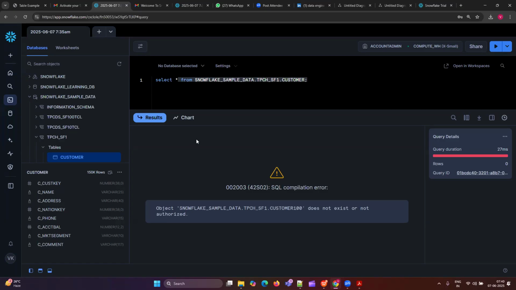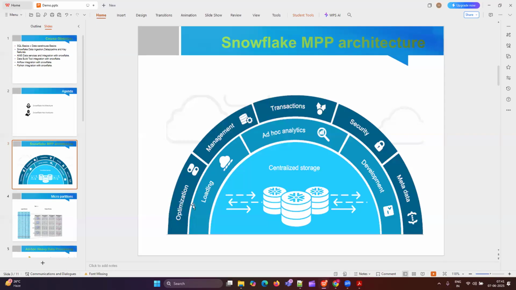That metadata has a lot of applications. When you create the table, it's going to store all the data about your table. Not only a table, if you create a view or any other object in your database, it's going to store that data. That is called your metadata. The metadata management is also the responsibility of your cloud services layer, along with metadata optimization, security checks, transaction processing, and database management. This is the first layer: when you submit a query, it goes to this cloud services layer first.